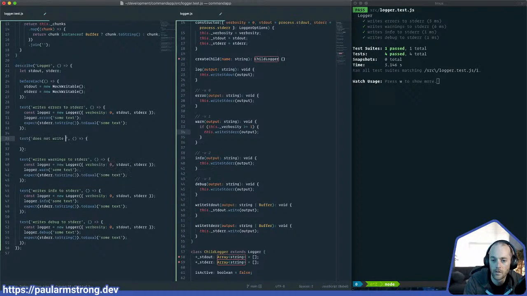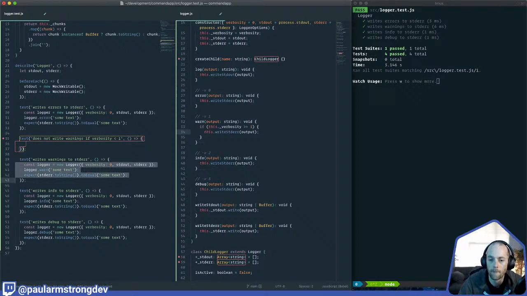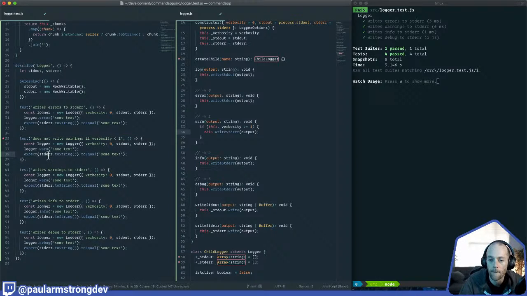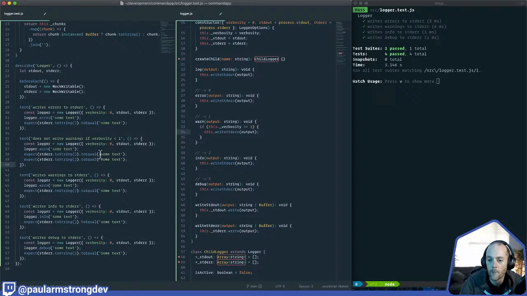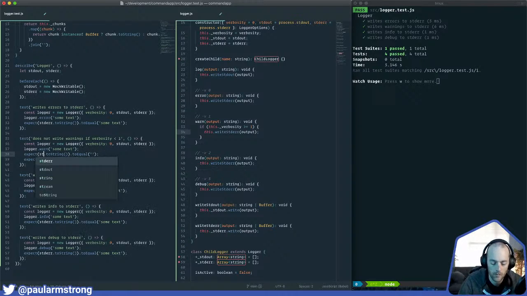Does not write warnings to the, we'll make sure it doesn't write anywhere. We'll change this to 1.